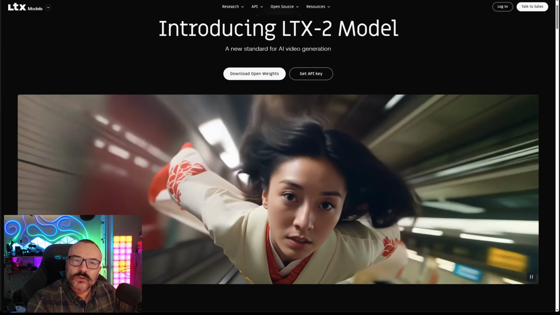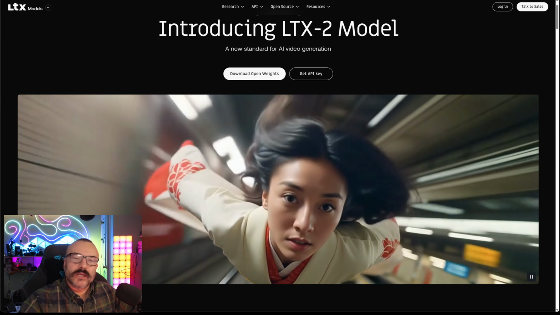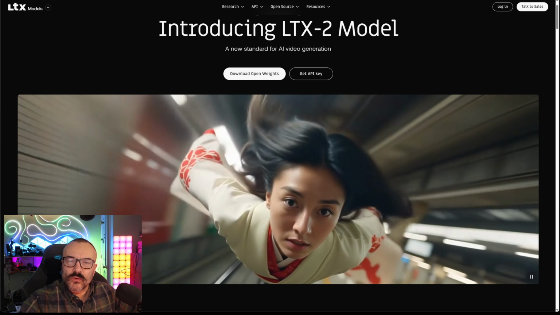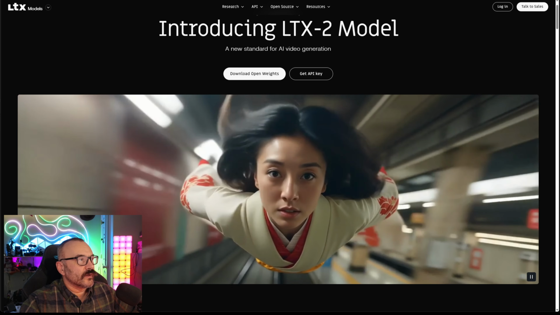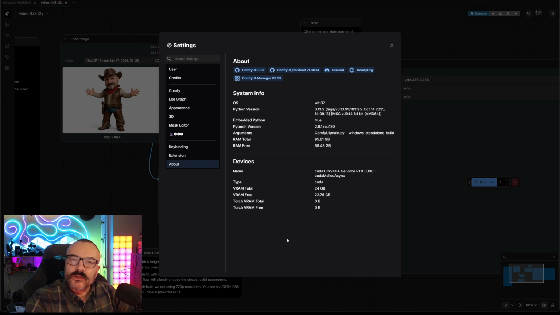In this video, we're going to look at a stunning new model, LTX2. We're going to use it in ComfyUI, so you can run this locally on your computer absolutely for free. To access this model, you'll need the latest version of ComfyUI, which includes the workflow and necessary nodes. However, the first time you open the workflow, it will ask you to download its models. That will happen only once.